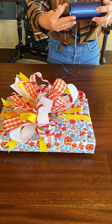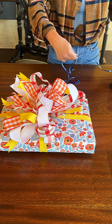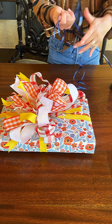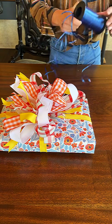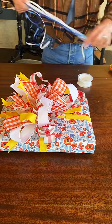is with curling ribbon. And I cut 12 pieces about 20 to 24 inches long because the longer it is, the easier it is to work with because it wants to curl on you. So I did 6 pieces of blue and 6 pieces of white. Pick whatever colors you want that match your package.